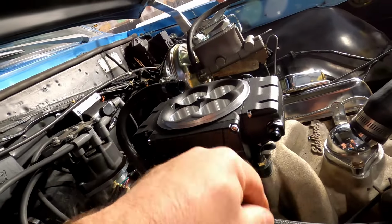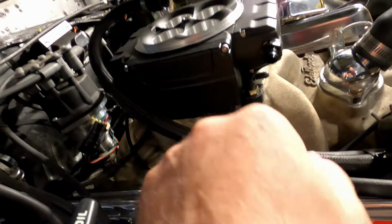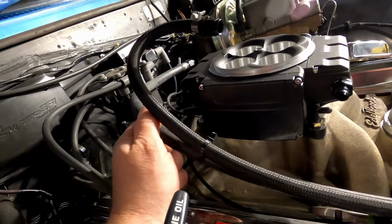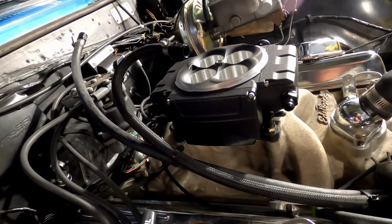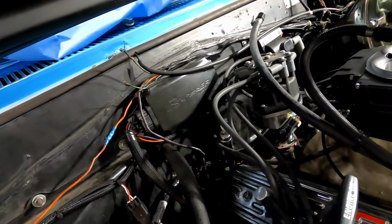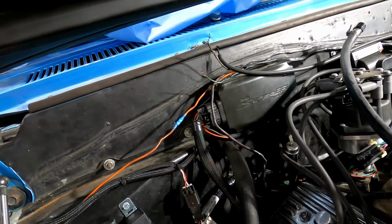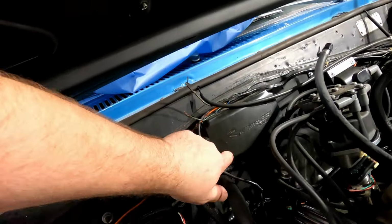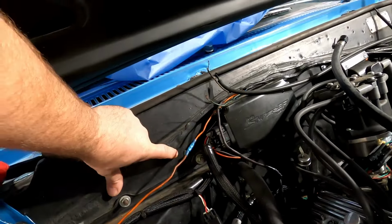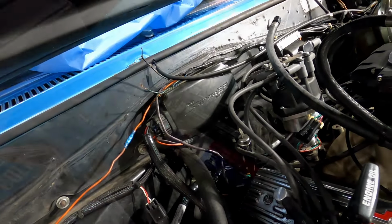I think I'm just gonna cut and 45 degree AN fitting my supply on, and I have to figure out where I'm gonna put my return, because I have to figure out where I'm gonna mount that fuel regulator. Let me do some playing around with that right now and see where I can move this. I think we put this here because if we put it here, it was too close to the hood. So let me figure some stuff out.